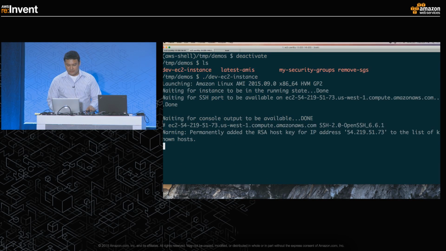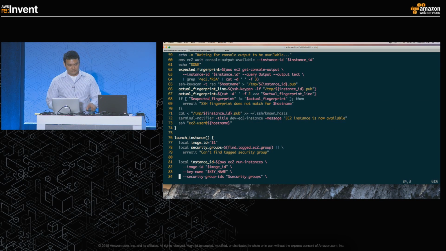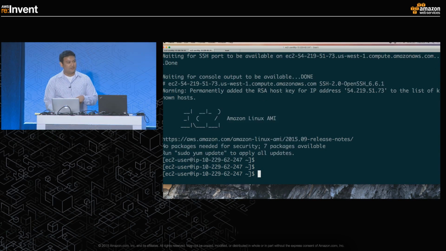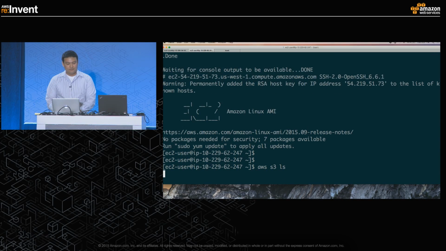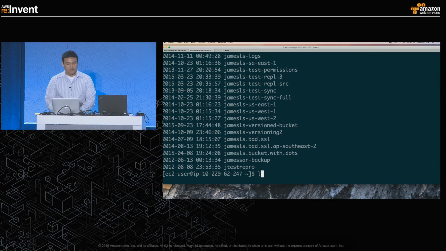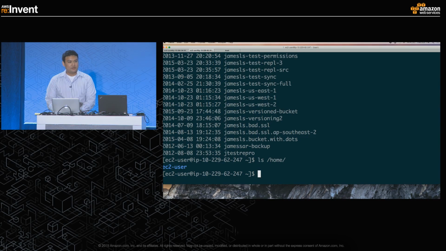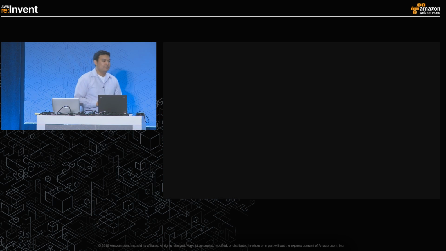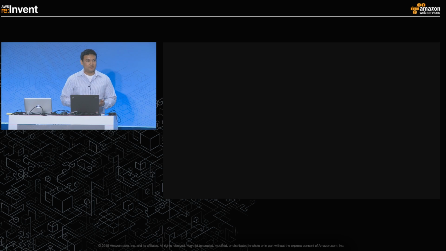OK, go ahead and switch over here. Looks like they're taking a while. Oh, here we go. So I think it's just because we have the notifications with the dual screen setup. But you notice here that I'm actually now on an EC2 instance. So I can run AWS commands. I have my home/EC2 user. So this command basically set everything up for me, and I can now go ahead and start doing some development work. OK. So that was the first two patterns. And hopefully that gives you some ideas of what you might be able to do with that.